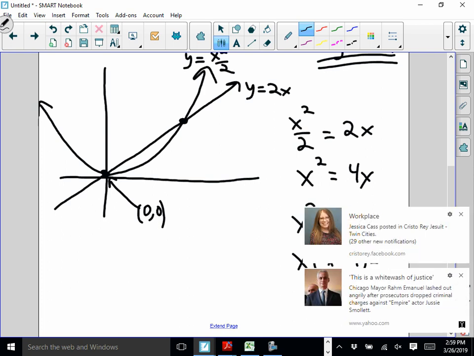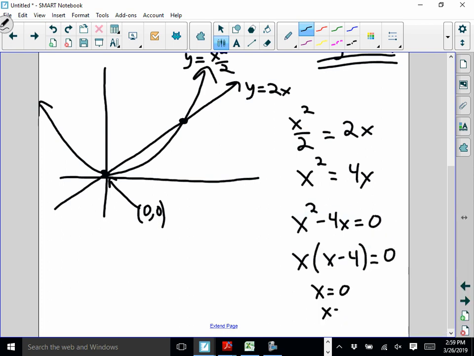X equals 4. So I know that this is 4 right here. Now, if I asked you to revolve this around the x-axis, you'd have no problem setting this up. You'd just do pi times the integral from 0 to 4 of the top function, 2x squared, minus the bottom function, x squared over 2 squared. You'd have to fight your way through it, but you can solve it. But what we're doing today is different. We're taking this thing and we're revolving it around the y-axis.